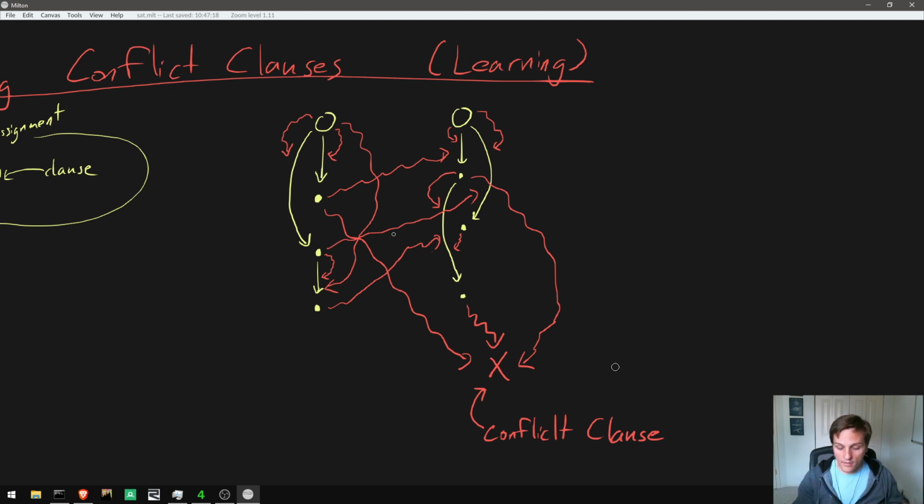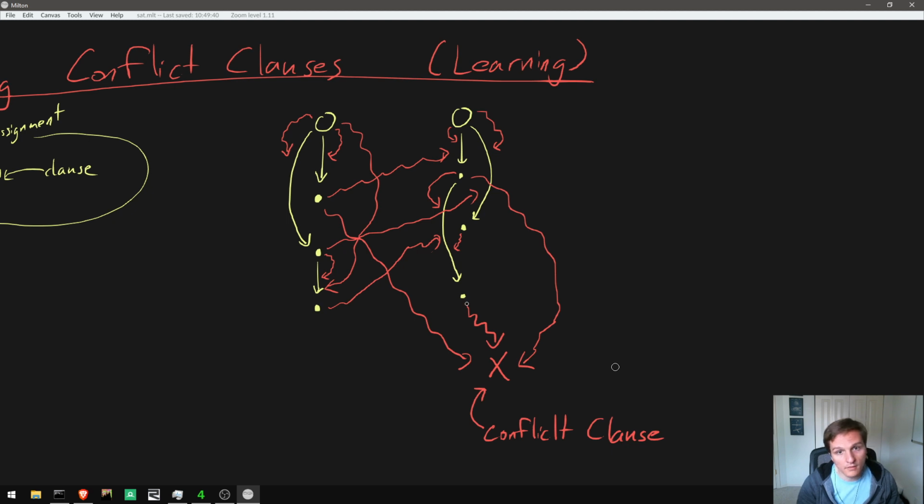Now, another thing we can say is that if only one variable in this entire tree relates to that, that's possible, because it's possible that this deduction here forced this variable to go true, but if we had gone a little farther, we would have found a different clause that would have forced it to go false, right? These two, this clause here and this clause here, remember those are both pictures for a clause, want the same literal to go two different ways. And in that sort of a case, it could be that this is the only variable.